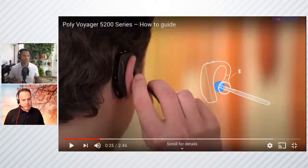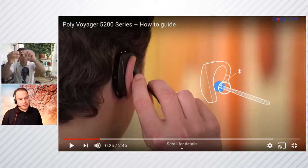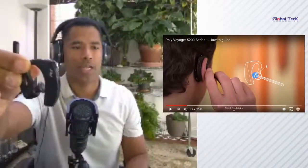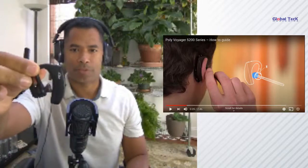Pause it there, Ori. I happen to find, Dave, I don't know about you, but you've probably, like me, used a ton of different headsets. For me, I find that on the 5200, the ear hook design, because it's meant to be used around the back of the ear, is one of the most comfortable ear hook designs among all of the headsets that I've tried.